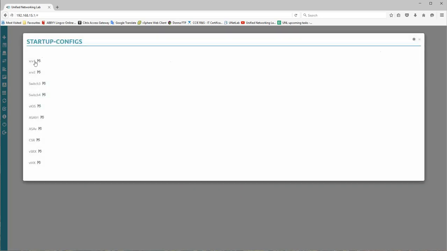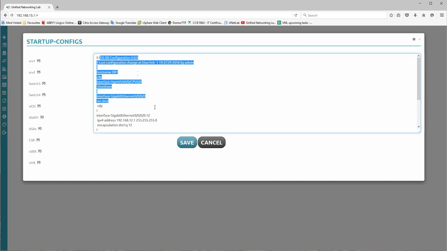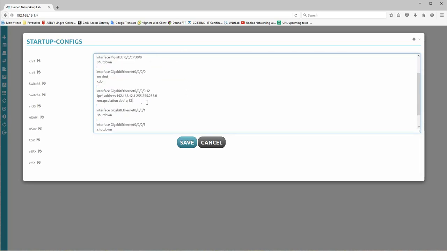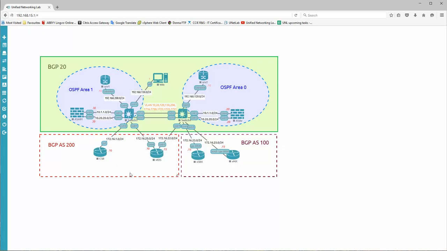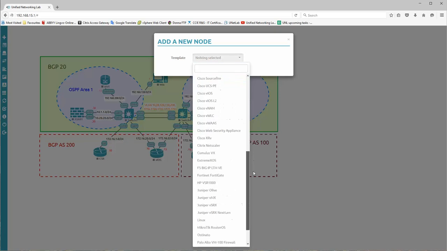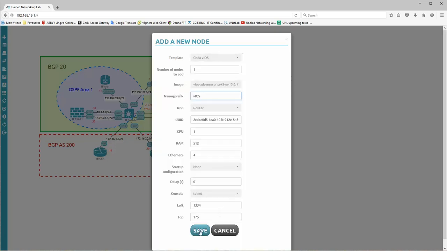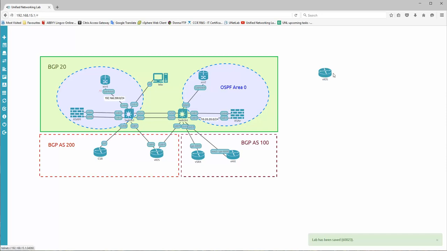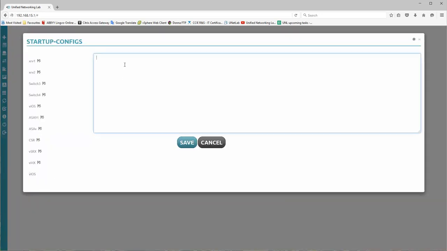Okay, good. Look at this. I'm clicking here, and here is a configuration exported from a working node. This means you can edit this configuration before it is loaded into the router. When you start to build your topology, once you add a node, let me add some node, something simple, for example this one, v1.0. It appears. I'm clicking on configuration, and I can put the configuration here, and it will boot my device from this configuration.